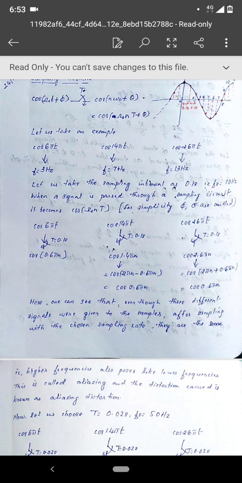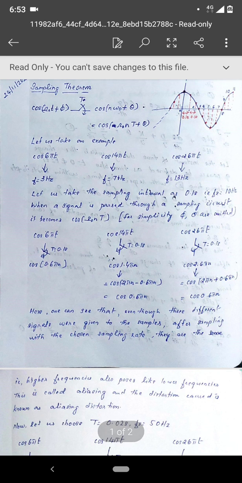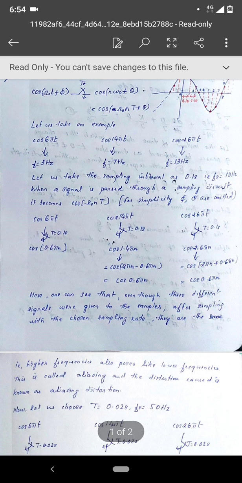How did you get that 3 hertz there? Because in cos ωt, omega for the first one is given by 6π. So 6π is equal to omega, and we know omega is 2πf. From there you can get the value for f, that is equal to 3 hertz. I repeat, 6π is nothing but omega in cos ωt. So omega is nothing but 6π, and omega is 2πf. From there you can find the value for f.